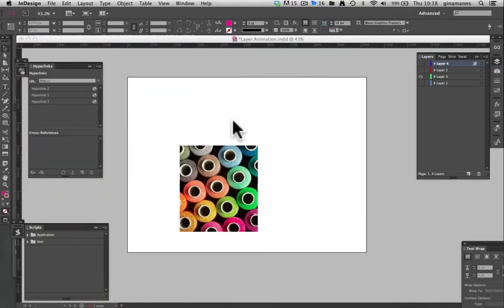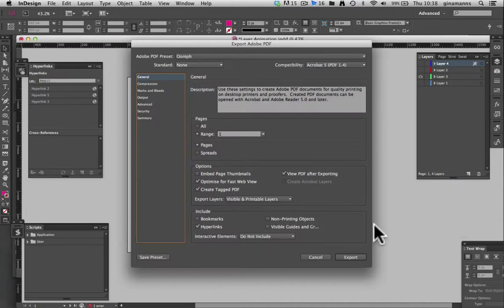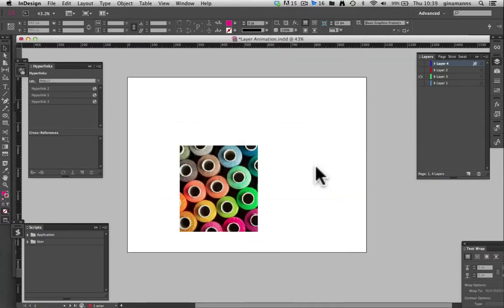And now I'm going to go to my second layer, and this I want to move in from the bottom. So I export this layer on its own, and this time I put it in the same folder and I do L1-2 because this is the second layer up on the same page, and I just put dash MoveInFromBottom, and as you can see there's no spaces and there's a capital for each of the words. This would work exactly the same if you wanted to move in from top, left or right. You just would change this last word here. So I'm just going to save that. The links are missing, but that doesn't matter for now.